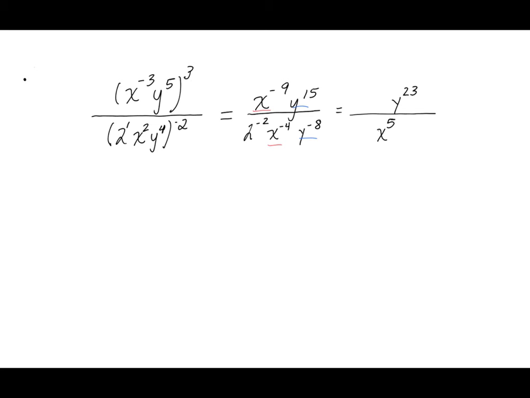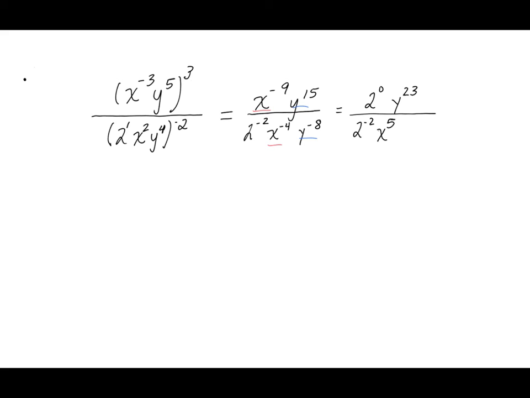Now we don't have a 2 in the numerator, so how are we going to treat it the same? What you can do is you can introduce a 2 and raise it to the 0 power, because if you remember, for exponents of 0, 2 to the 0 is the same as 1. So I haven't really introduced anything on the top, because 1 times anything is still y to the 23, because y to the 23 times 1 is still y to the 23. But it allows us to look at the 2's the same way we do the x and the y.